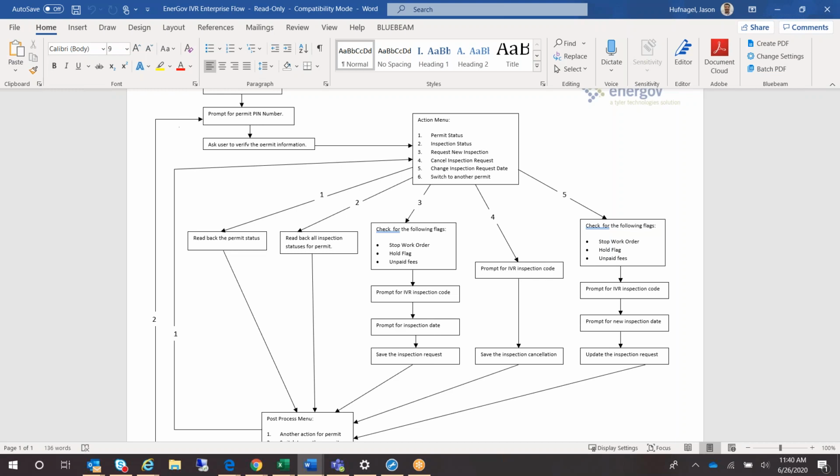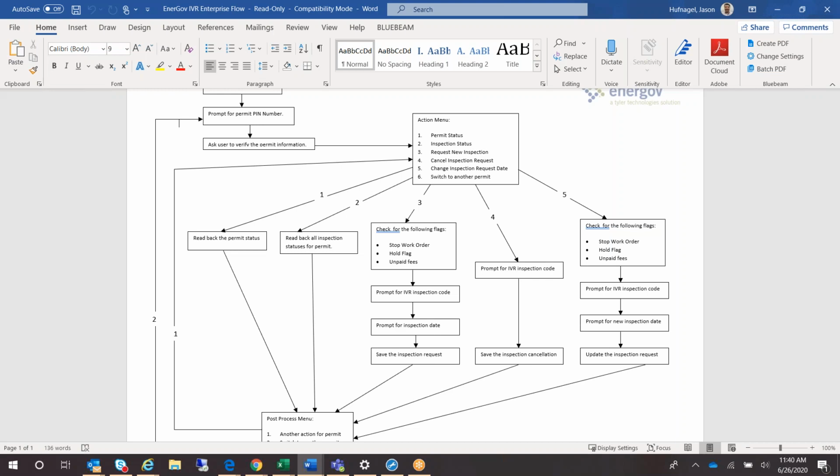Correct. I also want to say that there are certain things that are set up outside EnerGov. For example, customized greetings and voice responses within IVR. Those can be uploaded as WAV files, with talking points within the IVR system to interact with callers. There are certain setup responses that can be interlaid within the system.